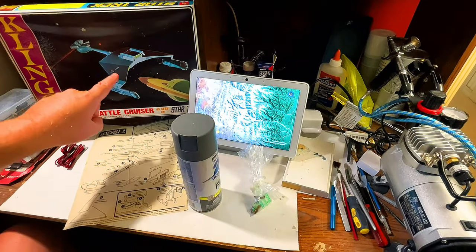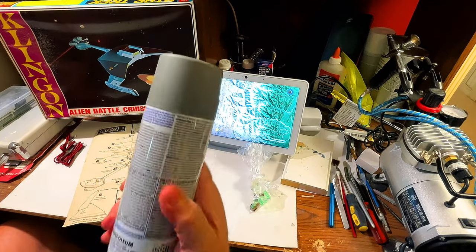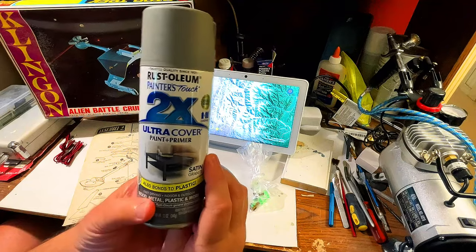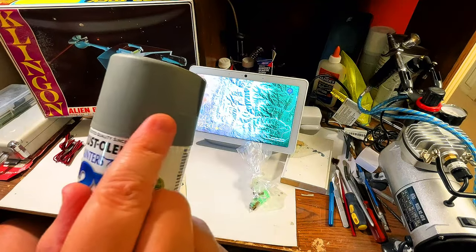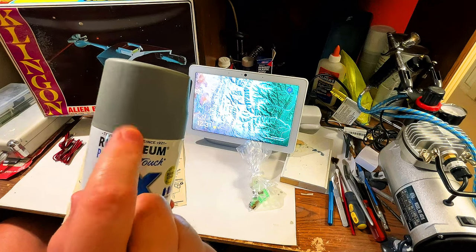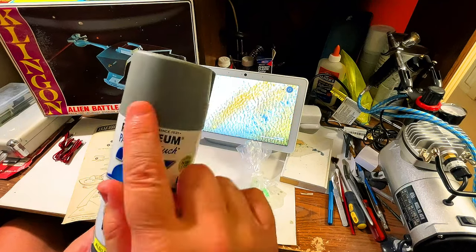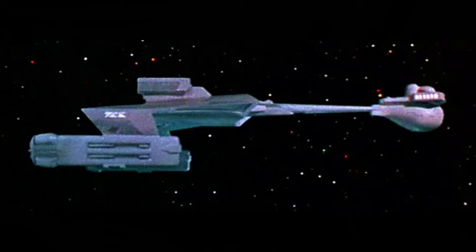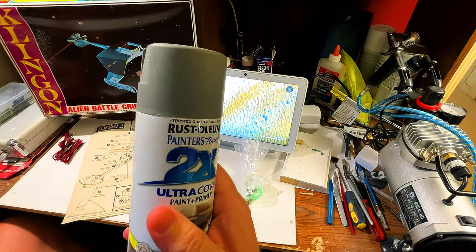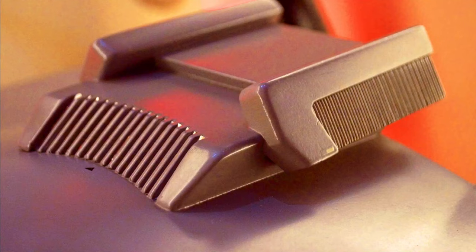All right, so for this part, it's the same light gray as the Enterprise was painted with. So what I got is I like the Rust-Oleum, and this is the light gray. And this is how the finish is going to look. And I like the finish. I like the color. It's the closest. I've looked everywhere to try to find the actual model paint. And looking at the pictures, I think this one comes up the closest, for me anyway, for my taste. You guys, whatever you want to paint your model is fine, but I'm using Rust-Oleum. This is the primer and the paint. And you can see that's the color that's going to come out when it's dry.